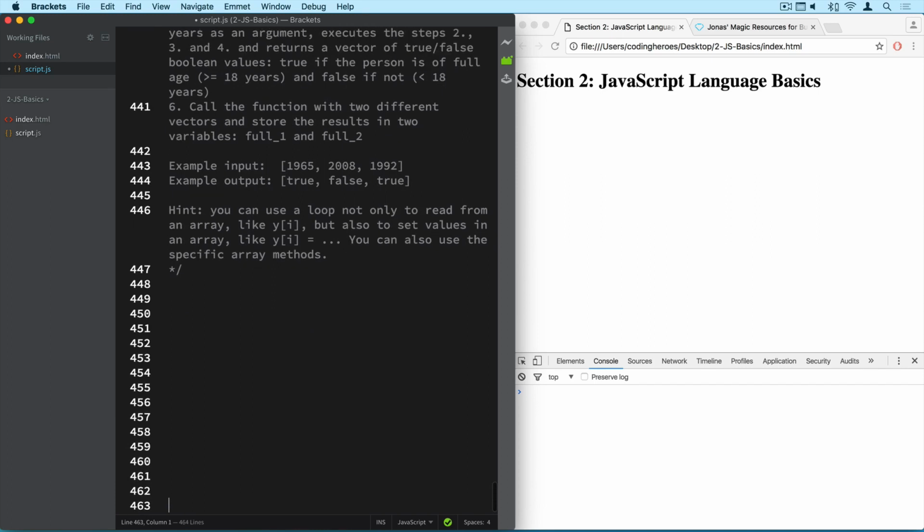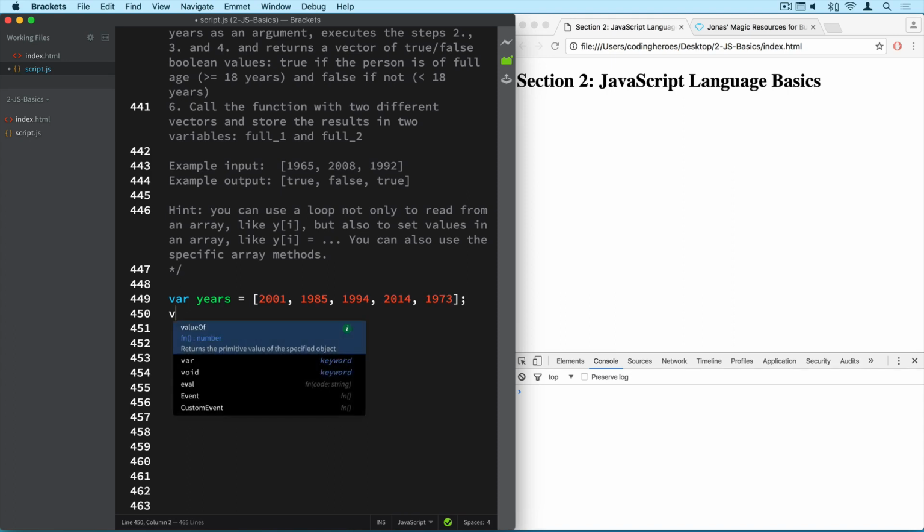Simple enough, right? Just creating some space here. Alright, so var years. Of course you can use any name that you want. It doesn't really matter. You don't have to follow the variable names that I'm using here in my solution code. So 2001, 1985, 1994, 2014, and 1973. So just 5 years.